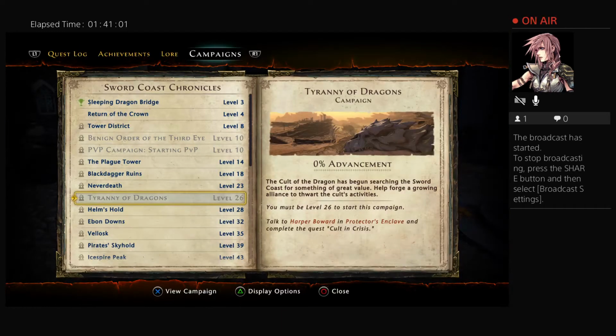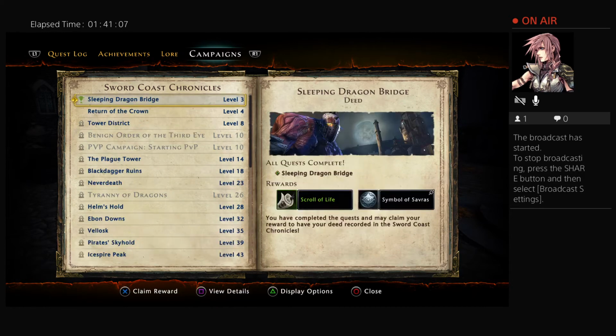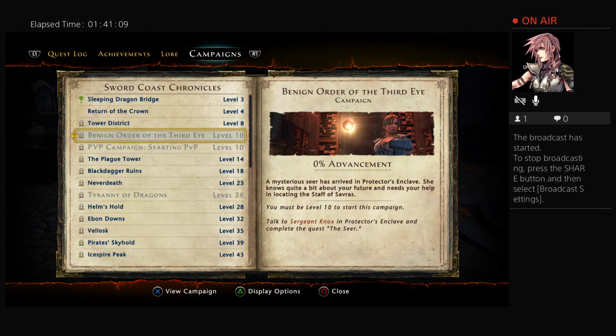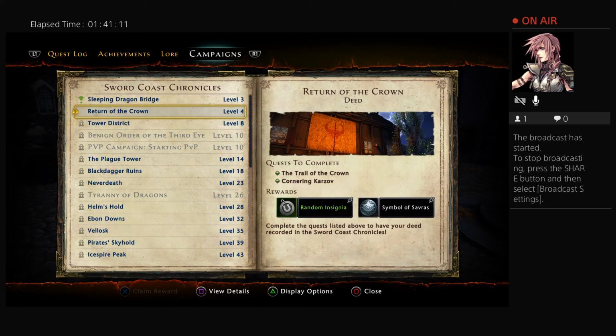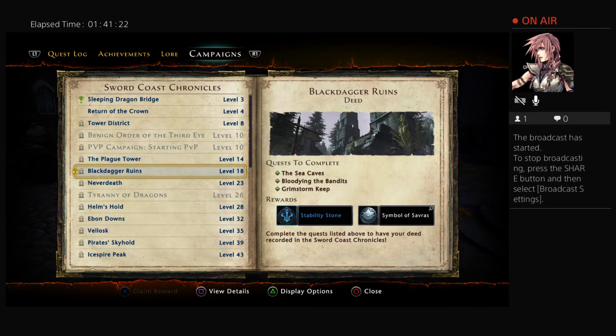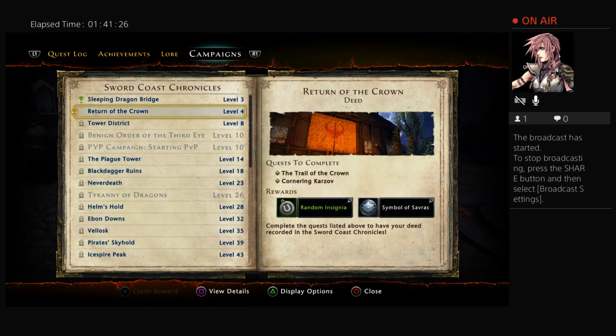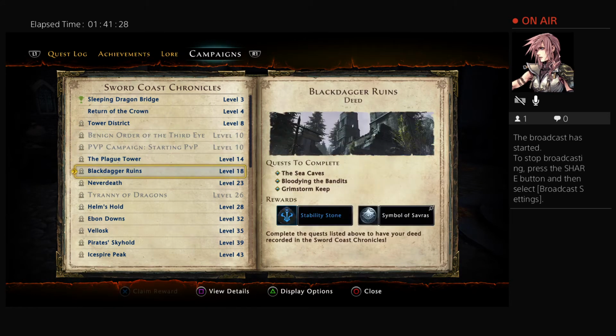Luckily enough, this is my second character. I've already gone through it with the other, so I'll be able to show you everything. It will require you to complete these: the Return of the Crown, the Tower District, the Plague Tower, the Black Dagger Ruins, and Never Death. Those are the ones you actually need to do.